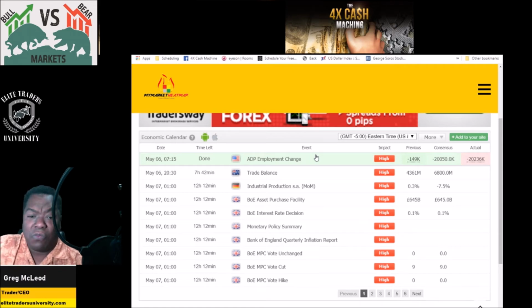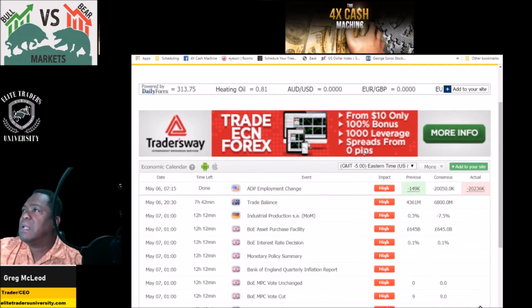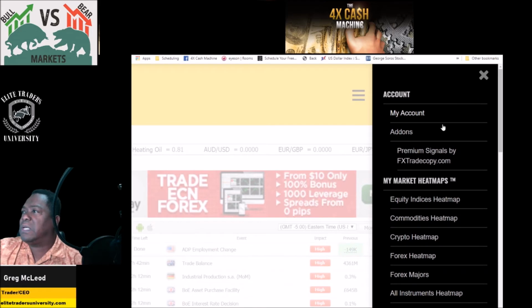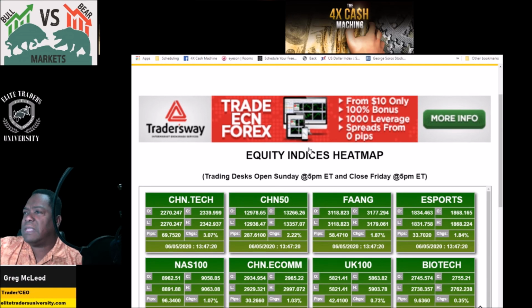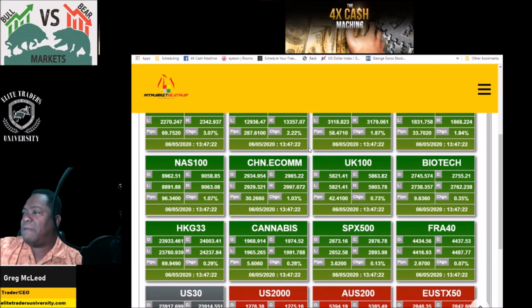U.S. dollar to rally, because people are running into fear trades. The yen's going to rally, the dollar's going to rally, people are going to run to safety because they say, oh my God, the economy's blowing up, I'm going to get out of the stock market and get into bonds, right? That's the whole idea. In fact, we can actually look and see our equity heat map and see how the equities were. Did they get hammered or not? They might have been okay.